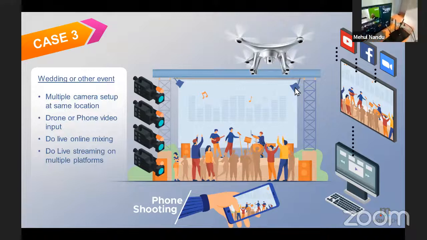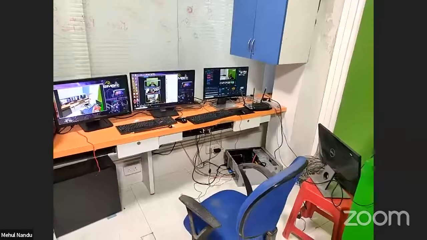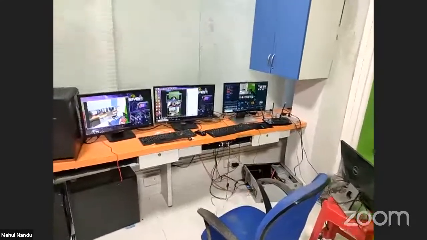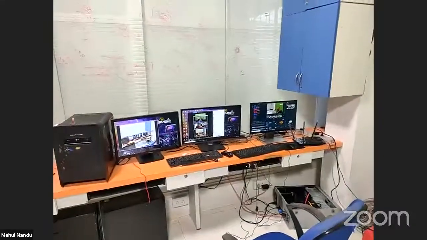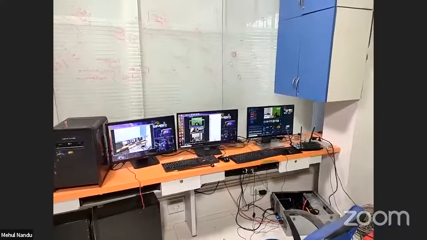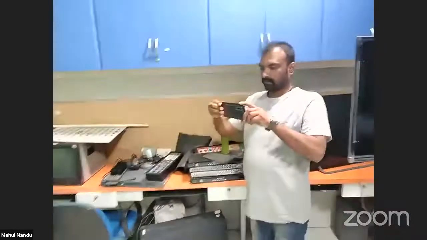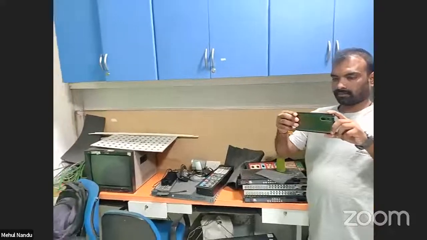So let's get ready over here. Okay, so now I will take you in the studio. So what you need in studio. In the studio case number 3, because I have mobile and drone camera, and I want to connect in the Simba with physical camera. So here you can see I have used the mobile camera here. You can see my studio. This is my mobile camera. Okay. Now what is this? This is connected over here in Simba.